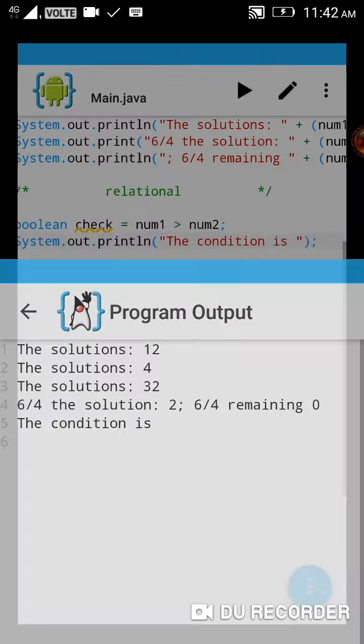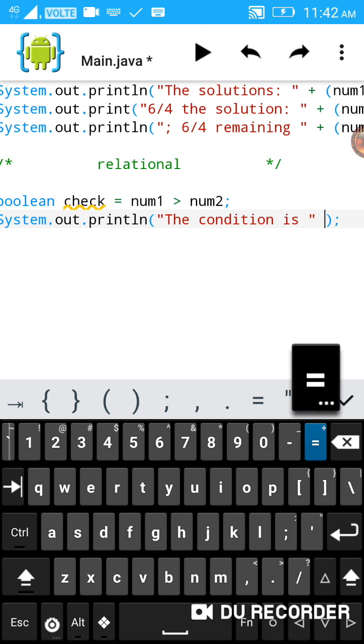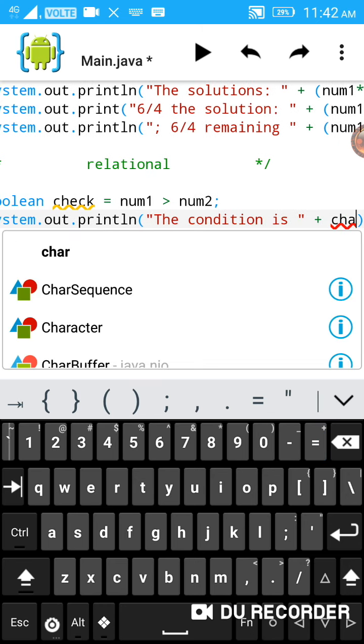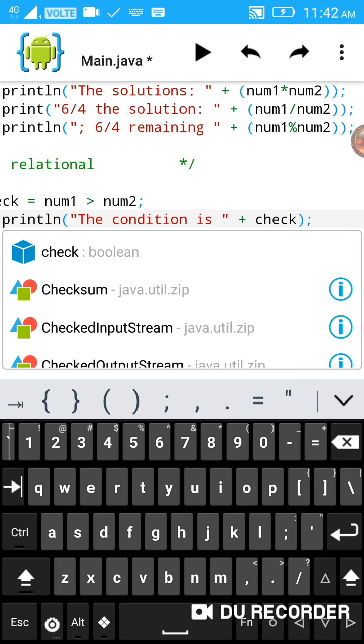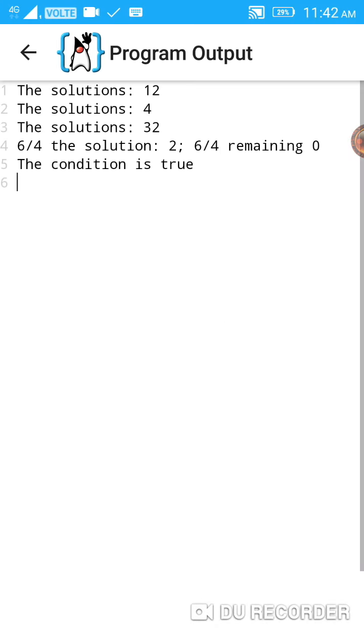Oh sorry, I had not written this thing. I'm going to concatenate this string with check. Now check is a string. Now the value of the string, the condition is true here.